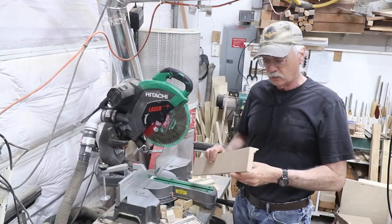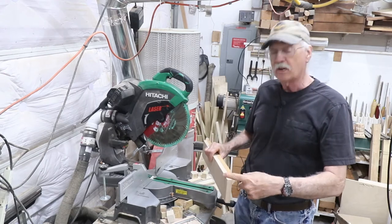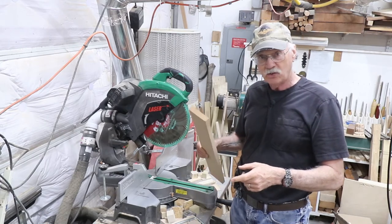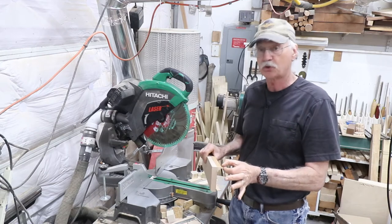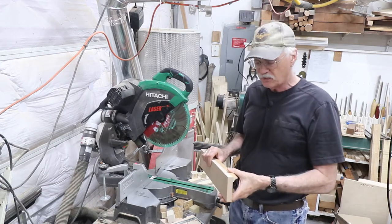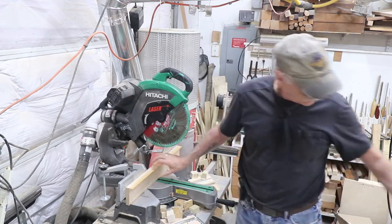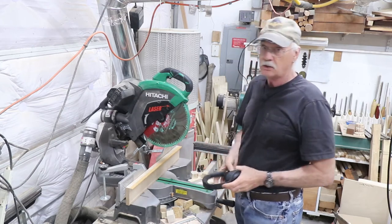So first thing we're going to do is cut a 45. Kind of obvious. Cut a 45 to start a return back to the wall. When I first started making these years ago, I would cut a 45 and then I'd take another piece and cut a tiny little 45, or try to glue directly up here for the return. Found a simpler process, requires an extra step, but it's a simpler process nonetheless. So, let's do the first 45. Ears up.